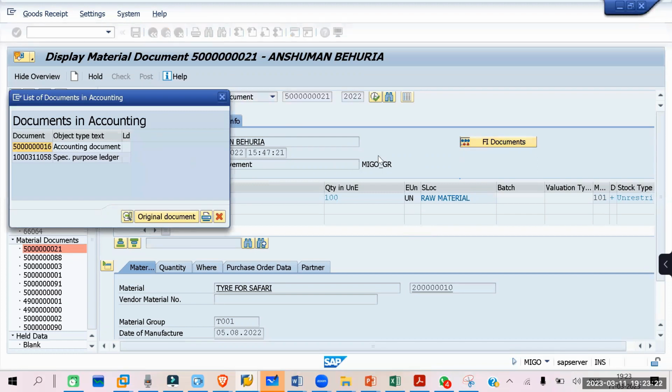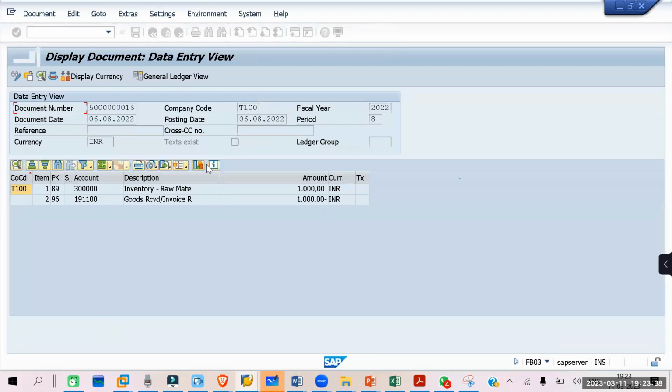So in the accounting document, the FI document, you can see there is an accounting document, right? If you double click on this, this is just for your information purpose. Don't think deep into it. Whenever we go to this MIGO screen and to the details part, then we will look into the detailed view. So here, just for your information, let's see for this material. This document number has some materials, right? So this material is posted to this account.